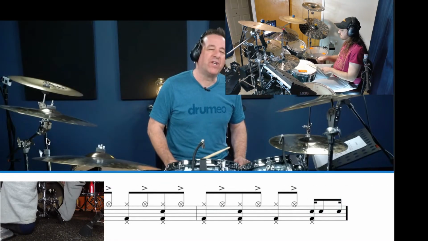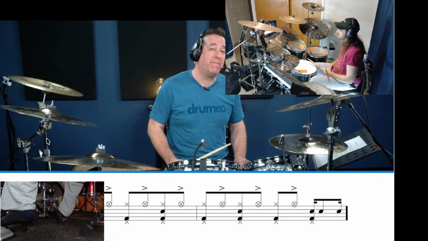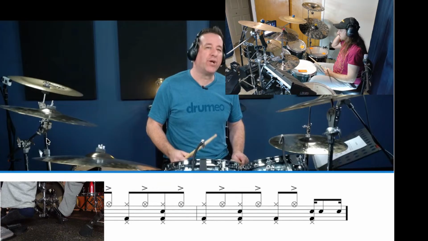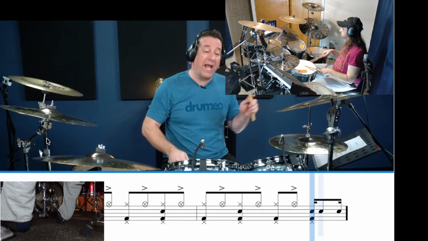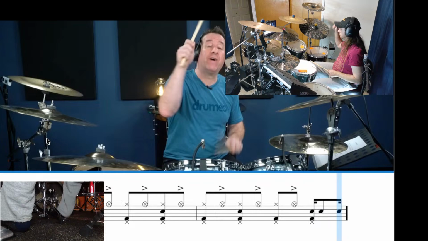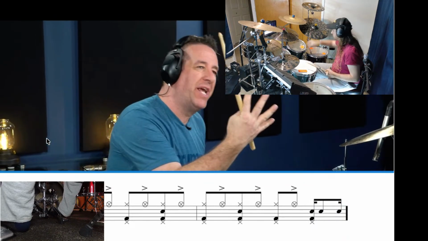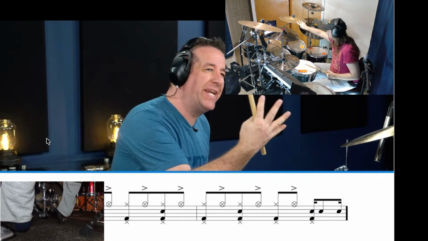Our second fill is going to be a syncopated rhythm on beat 4. It's going to go 4E, a 1. I'm playing right, left, left, right. That really helps me play the syncopation and get to my strong hand.